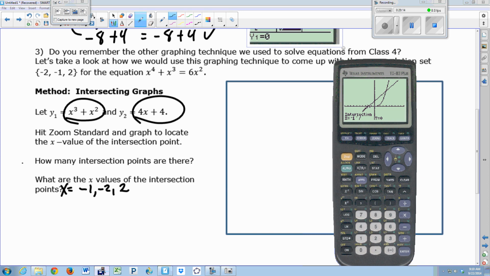Do you still have your stat plot on? Go like this, do second y equals, and look here, are any of these plots turned on? Okay, turn it off, and that's why you're getting invalid dimension.